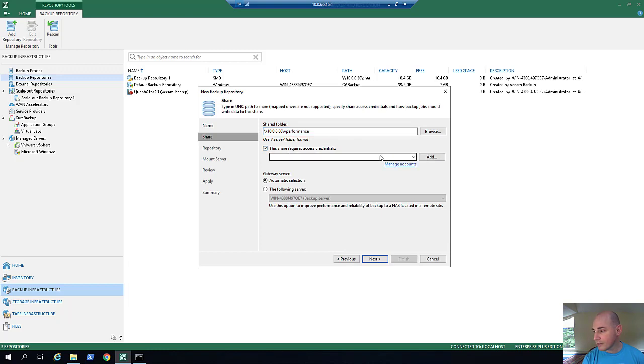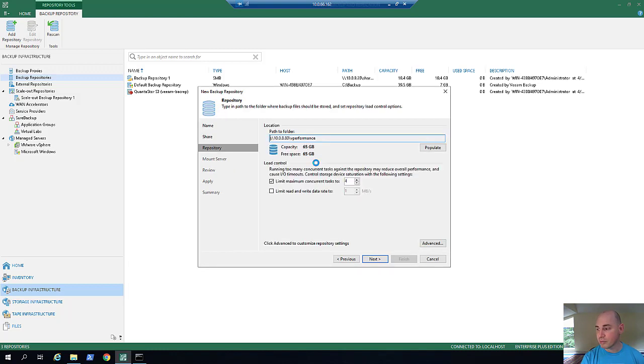And we're going to put in the credentials for that Veeam admin user that we added to QuantaStor earlier. And now it's going and scanning that share to make sure that it can write to it. It's got the proper permissions for it. It found it. It looks good. It says we've got just 65 gigabytes free on it, and that's because we're using virtual machines for the demo here.